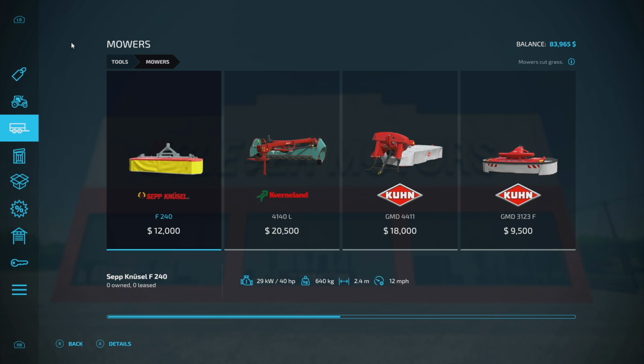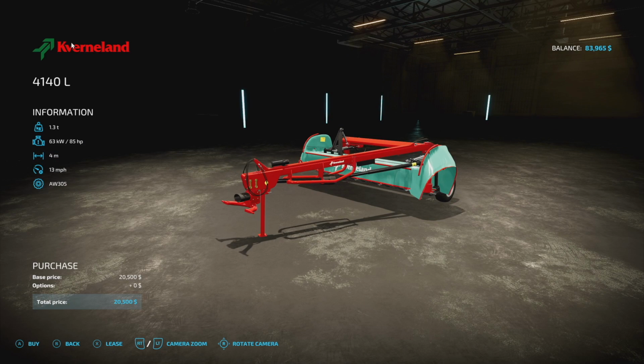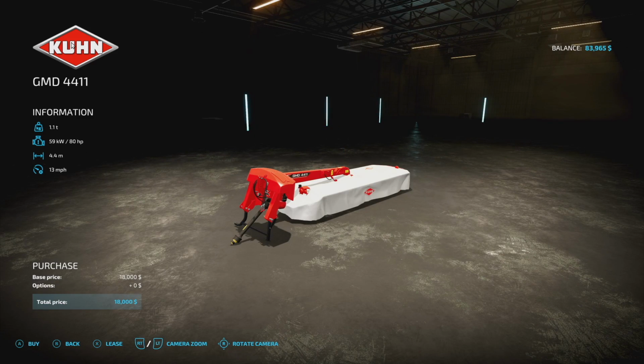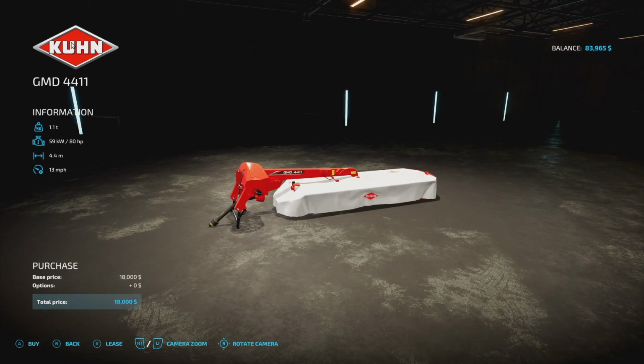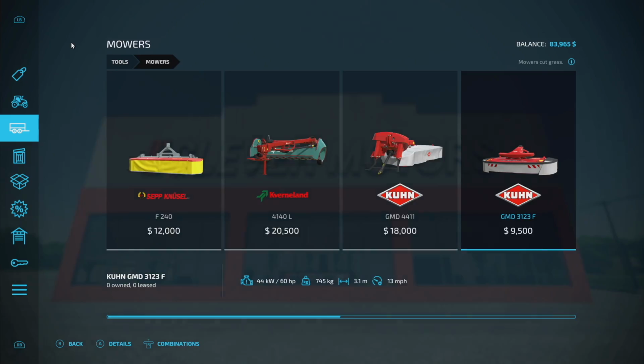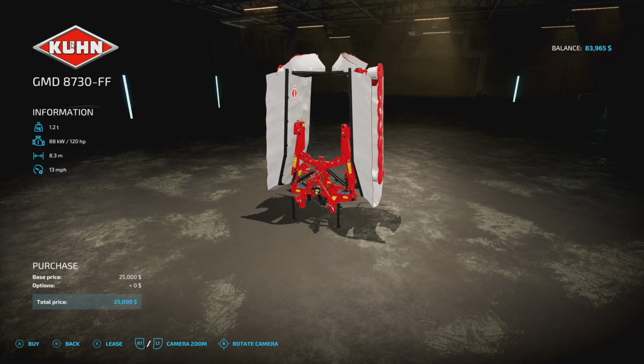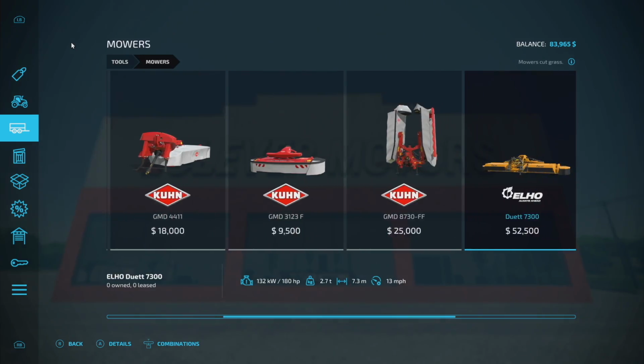In mowers, we've got a really cool setup here. There's plenty for everyone. Starting up with the Seb Nusel F240 front mower. You have the Kverneland 4140L trailed mower. We also have the Kuhn GMD 4411 trailed mower. And then we have a front mower for that, the GMD 3123F. Then you go with butterflies for the back, the GMD 8730FF. That's an 8.3 meter working width on there.